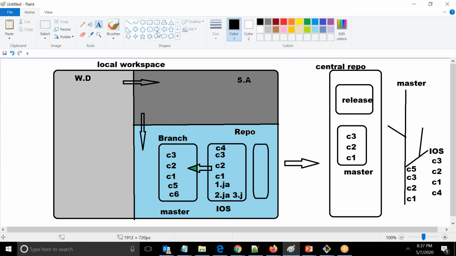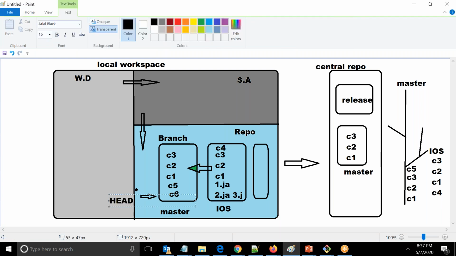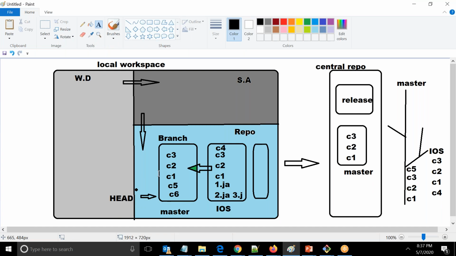Let's assume you are a developer, and you modified some changes, committed to your repository, and then pushed the changes to the central repository. Now if someone else clones the workspace, they will also get your commit ID.